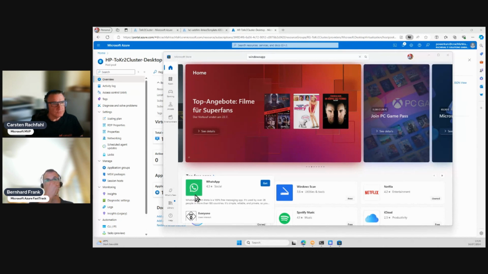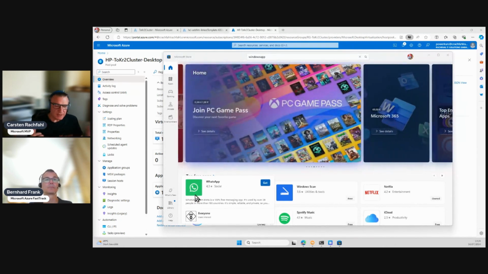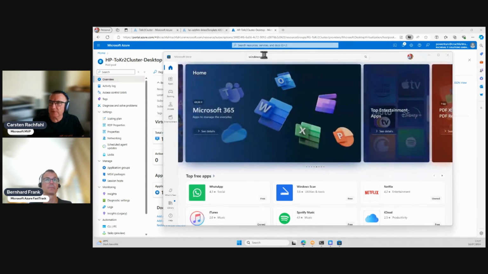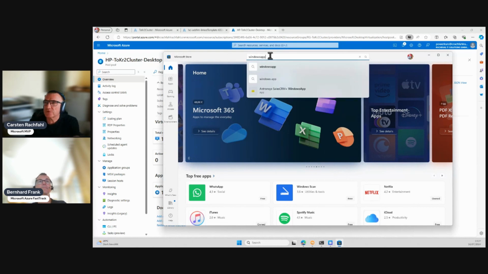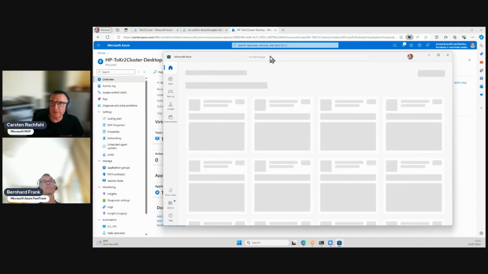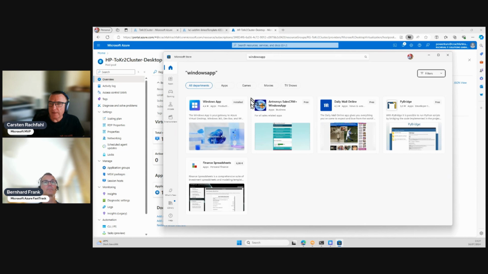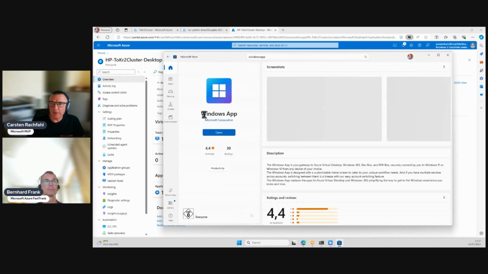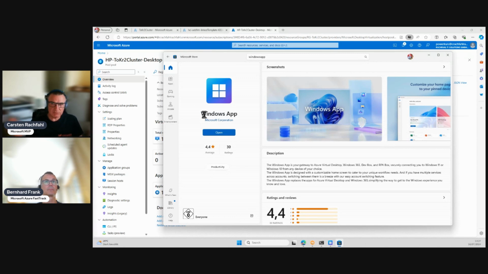I'm shooting the video, or presenting, from a Windows 11 host, and I opened the Windows Store on the host, and I'm just searching for Windows app in the store, and here's the Windows app. And normally, okay, there's no Remote Desktop app in it. So I think it's from the Windows 365.